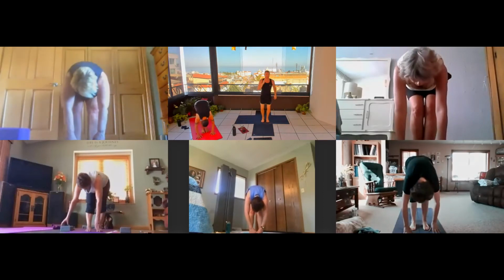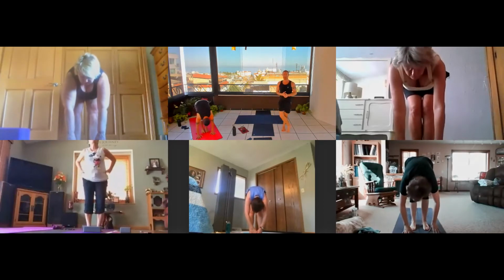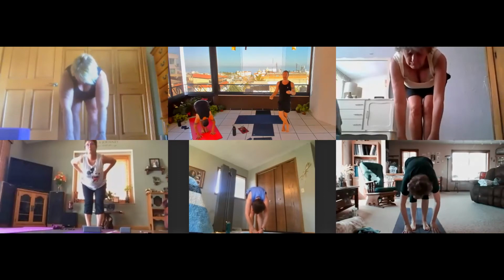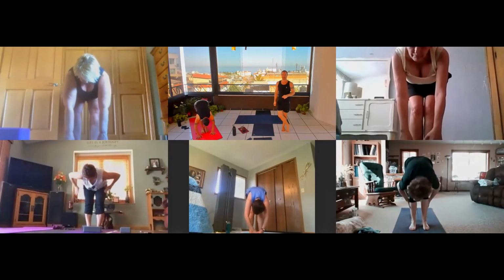Now make sure that the bend is coming from the hips here, not from a rounding of the spine. A good way to make sure that the pelvis is tilting in the right direction is to think about keeping the heart lifted and the tailbone lifted as you come down. That'll force that pelvis into the correct position. Good.